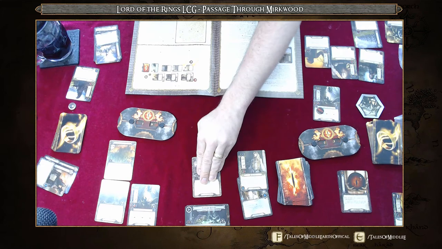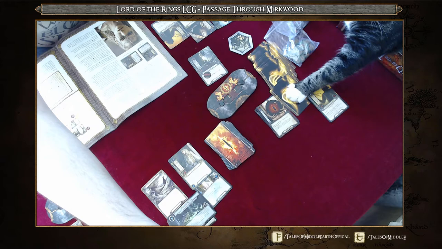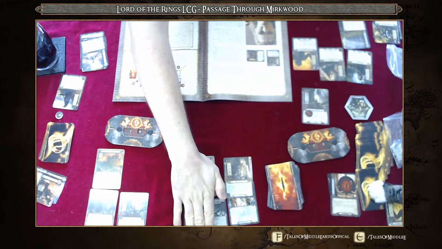So what's happened here is my cat has just spread my character deck out there. That's good. He wants to pick a card. That's amazing. Thank you for that, hobo. Alright, so sip a drink.